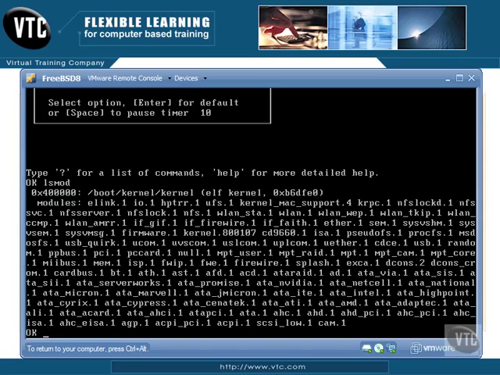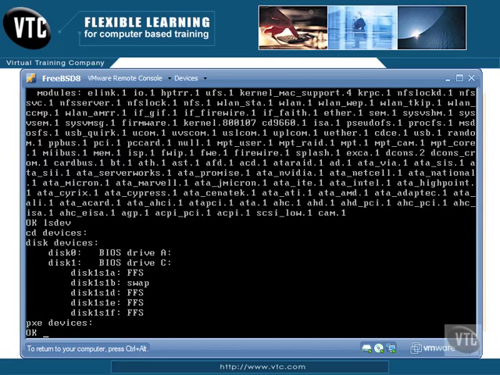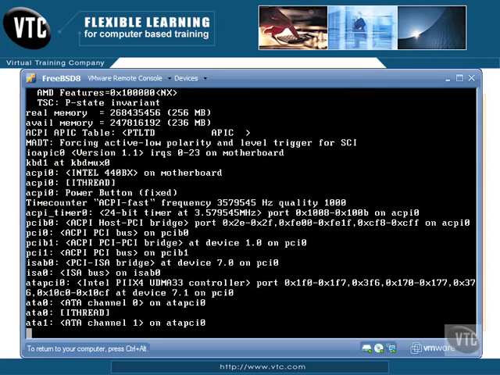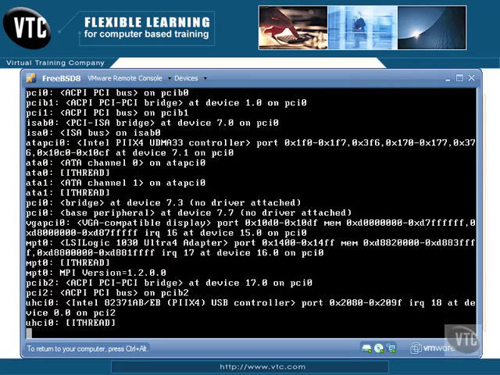You can also type in lsdev, and lsdev will give you some information on disk devices and so forth. So you get a little bit of information there. You may get some clues using these two commands, but more than likely you're going to get a lot more information from some other utilities in BSD. Let's go ahead and do a boot. It's interesting to note that on other versions of Linux and Unix, you can use lsmod and lsdev and so forth after boot as well.